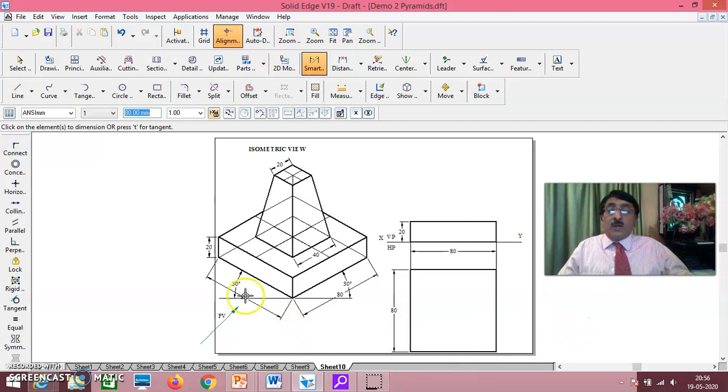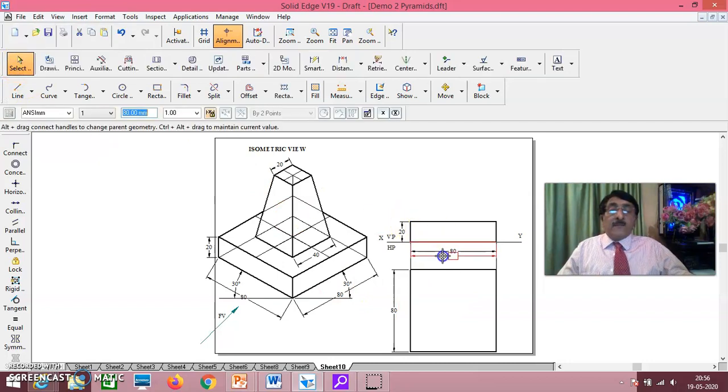Front view of the bottom solid is a square prism. Looking at the top view, you can know it is an 80 by 80 square. Looking at the front view, you will know exactly what the height is. Height is anyway parallel to VP, that is why whatever is seen in VP will be the height. This is what you have to learn here. Be careful. Looking at the front view and top view, you should know that it is a square prism of sides 80 and height 20.